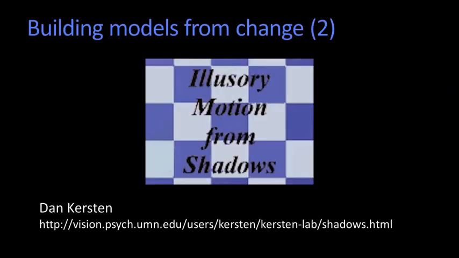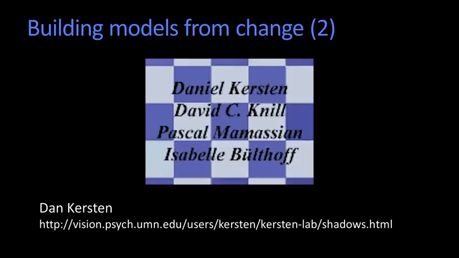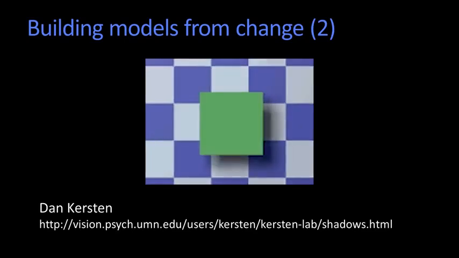So here's another example. What you're going to see is what looks like a green piece of paper or something on a checkerboard. You saw that green thing lift up, right? You saw it come right off the checkerboard, right? Let's do it again, all right? Here we go. It comes up off the checkerboard, right?